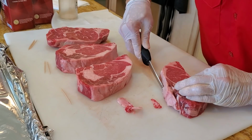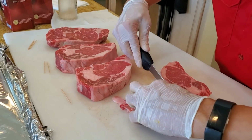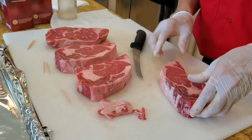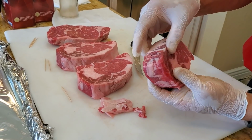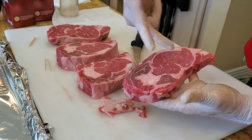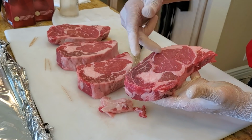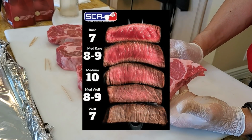In an SCA contest, the judges will only eat the spinalis dorsi, which is the rib cap here. So you typically want to trim a lot of the fat off the rib cap, and the doneness is judged by a diagonal cut through the eye. So you have to cook it to a medium pink center to score a 10 on the doneness scale.